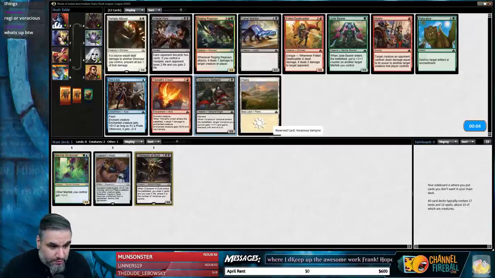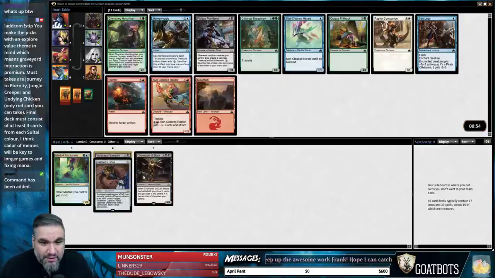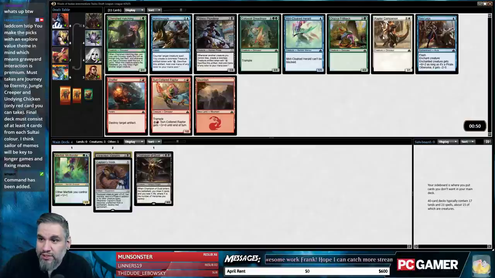Let's see if this works. Okay, so I added the stipulation command. If you guys are curious what the stipulation is, just hit command stip.